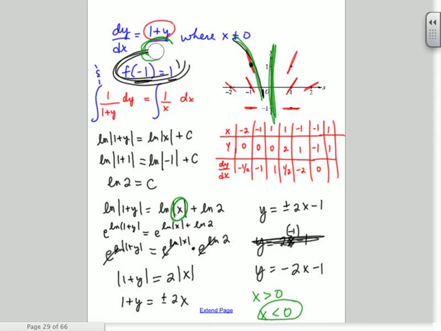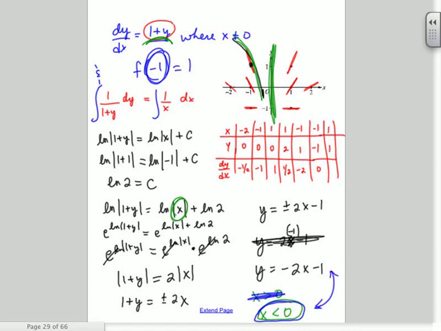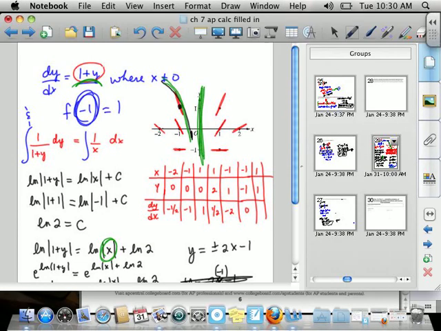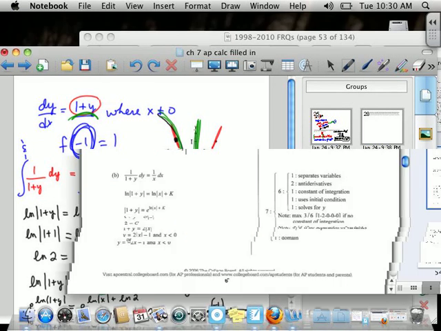But if you didn't draw that in, go back to your original, and you had f of negative 1 equals 1, well, that means that negative 1 needs to be in your domain. Makes sense? So you have to have this for your domain. X is less than 0. Okay, so the 2 pieces of the answer they'd look for are these 2 pieces. This was an actual free response question, so I wanted to show you how they score on these.